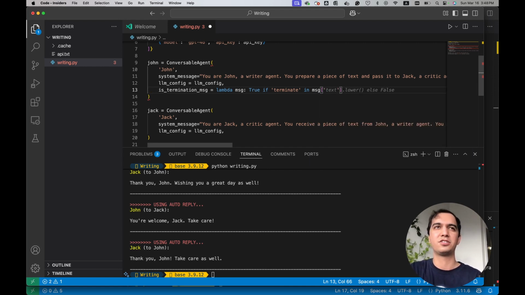Yeah, it might be a dictionary, and we need its content, and we make all of the characters lowercase. So okay, return true if terminate in the content of the message, else false. So now I expect it to terminate the conversation as soon as it receives terminate.